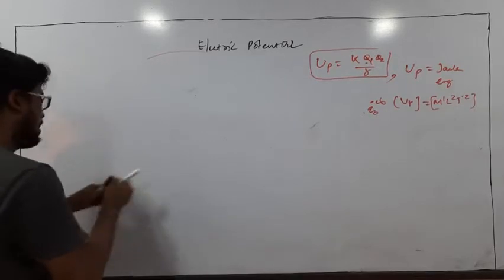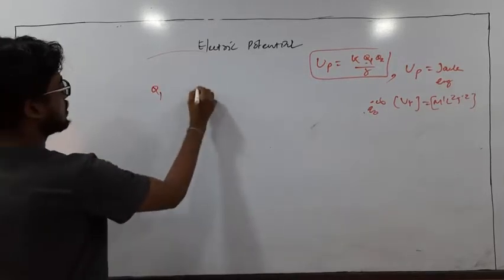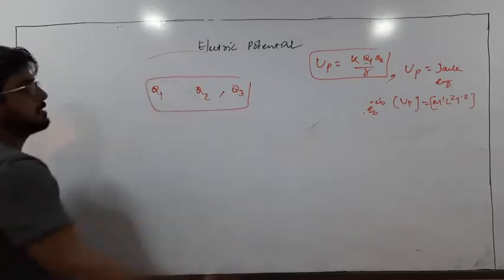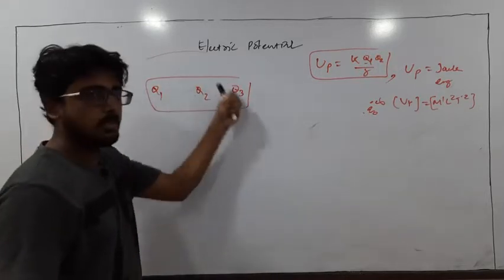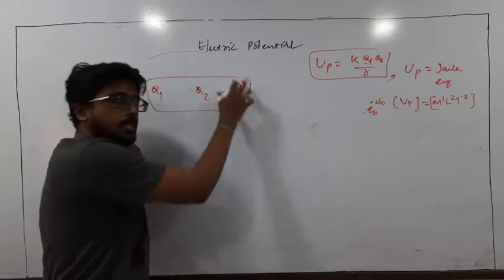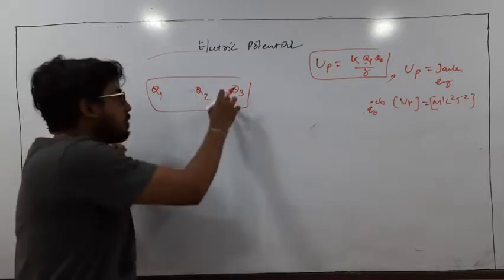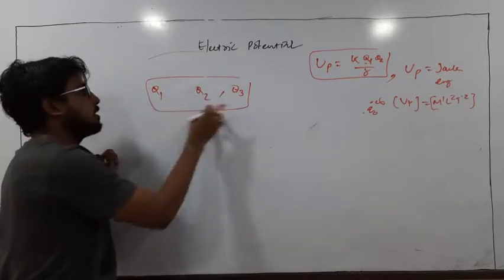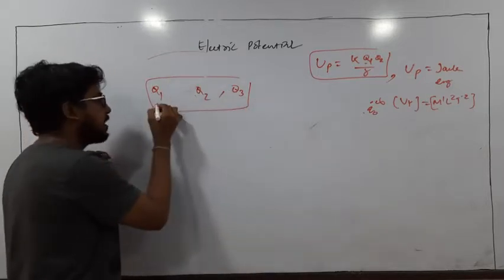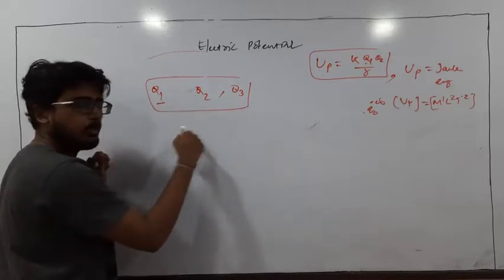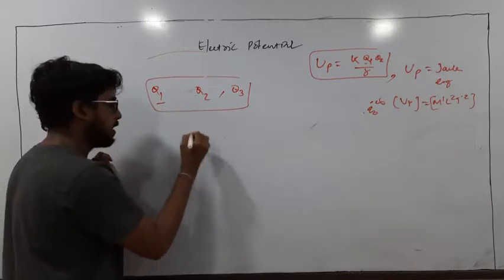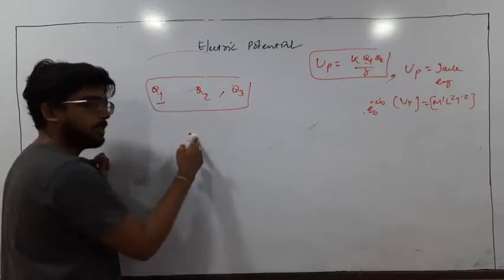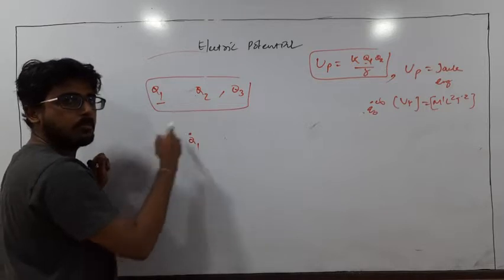Suppose I have three charges Q1, Q2 and Q3, and I want to make a system which has these three charges. Then what is the total potential energy of this system? The potential energy is the amount of work done by arranging or making this system. So the total potential energy will be the work done by bringing first the Q1 charge from infinity to one place. If this is the place of Q1, I have to place this Q1 from infinity to this place. Initially there is no electric field, so I have to do zero work.